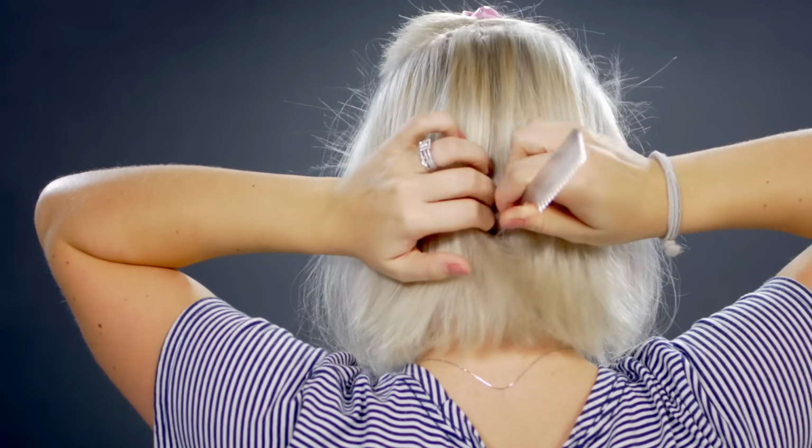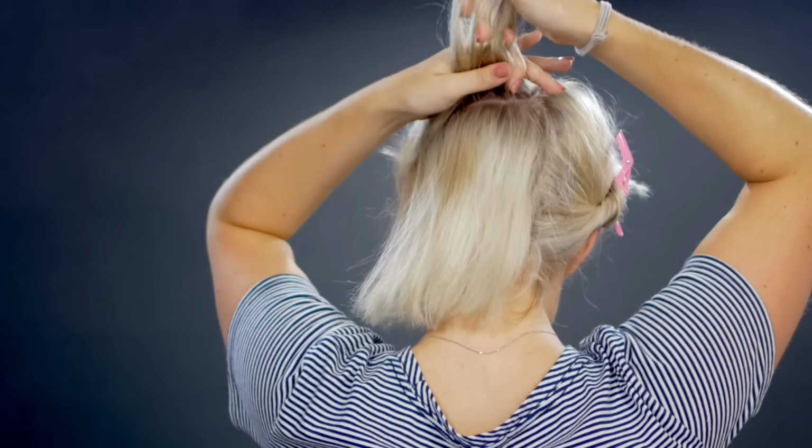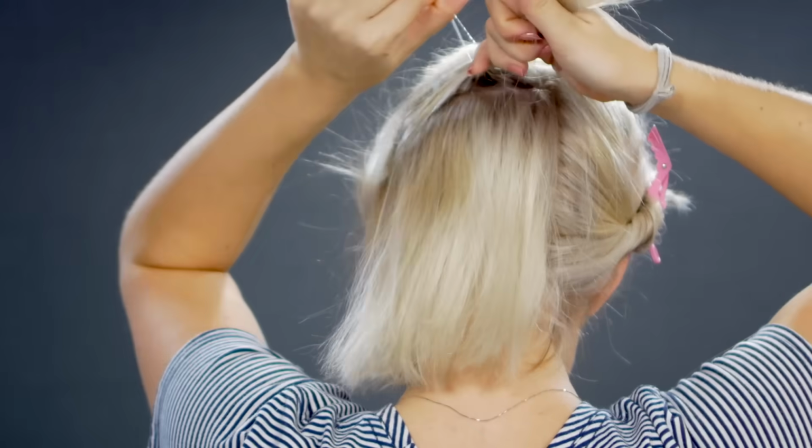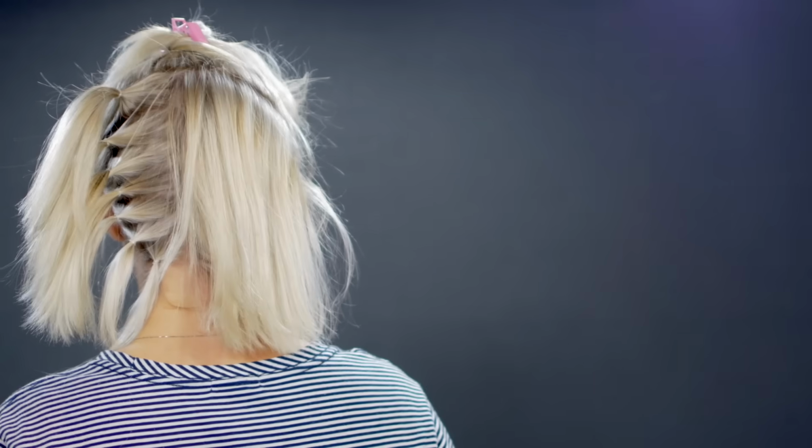So once this top section is pinned back, I'm gonna take my rat tail comb and I'm gonna split the bottom section right in half for the 2 faux braids. So like we did with hairstyle 3, we added the sections first and then we braided them, faux braided them. That's what I'm gonna do first. I'm gonna take the sections and just start them at a diagonal on the very top and tie them all off. So I'm just gonna continue doing this, grabbing section from side to side until I have no more hair left to add.